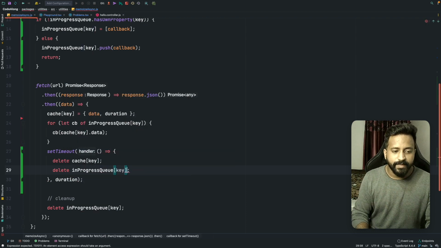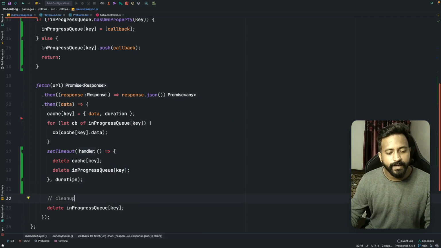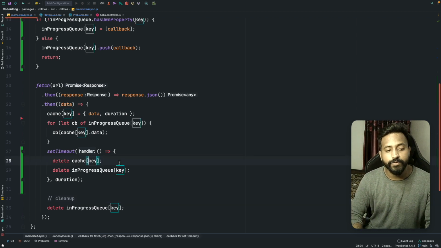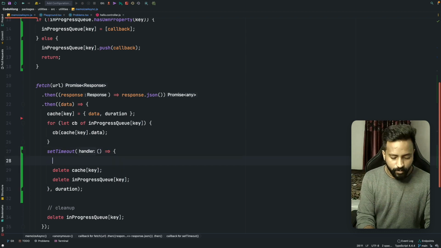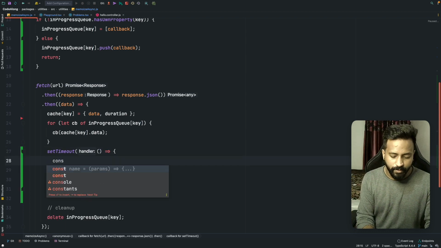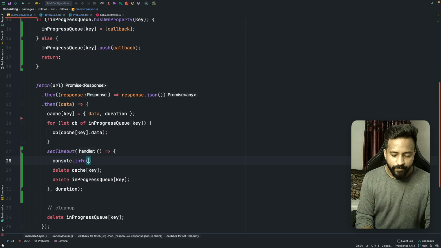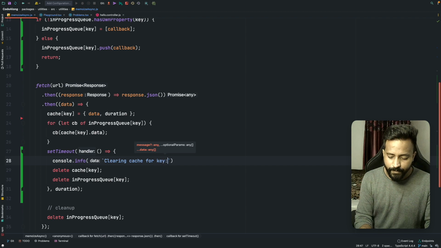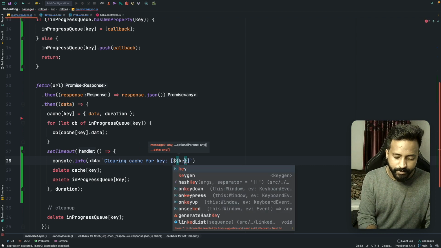So this basically makes sure that after 20 seconds my cache is empty and there is no information for whatever the key that this is going to execute for. And we would also add a console.info over here which says clearing cache for key, and we will write ${key} over here.